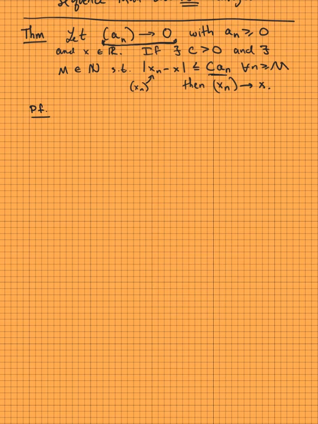As usual, we start with epsilon being bigger than 0. And now what do we know? Well, we're using this assumption here. So we have a_n converging to 0. What does this mean? Well, it tells you that there exists some N in the naturals, so that a_n, I guess I don't even need to write absolute value, is less than epsilon for all n greater than or equal to N.